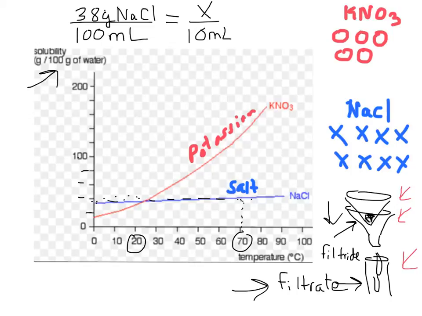So if you do out all the math, you're going to get 380 equals 100x, and then you divide both sides by 100. Because I'm kind of short on room, I'm not going to show that work, but when you cross multiply, I multiply these 2 things times each other, and then set that equal to these 2 things. And then I'll divide to get my x alone. That's going to give me, and we've done this a bunch of times, that's why I'm not really doing it again, 3.8 grams. That's how much salt can dissolve at 70 degrees.